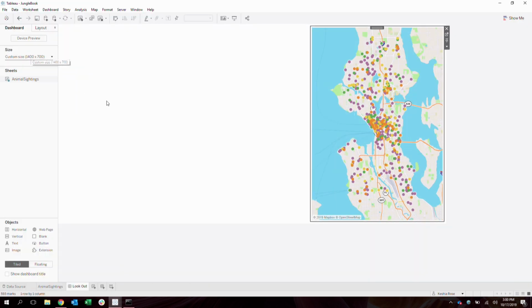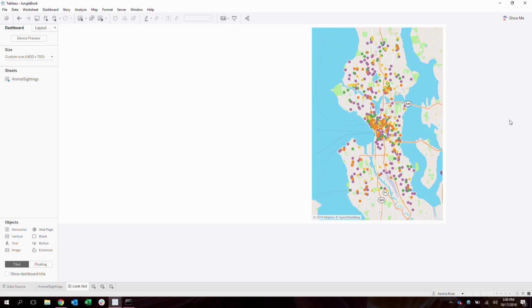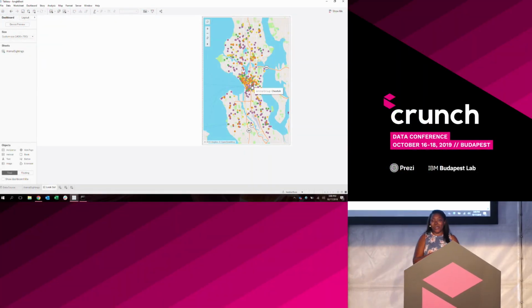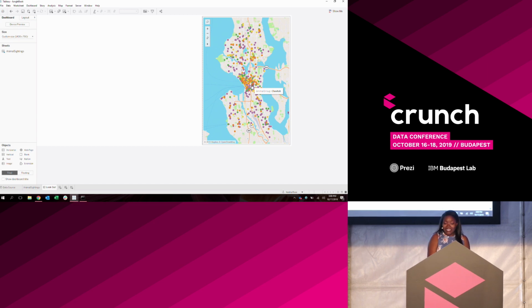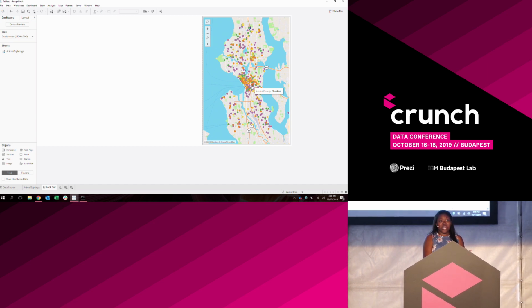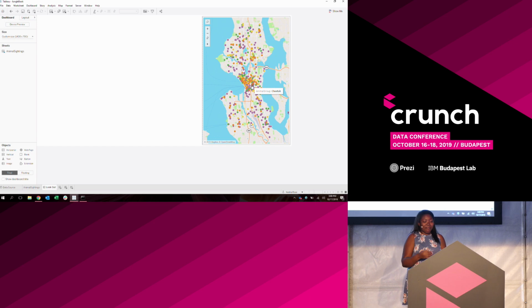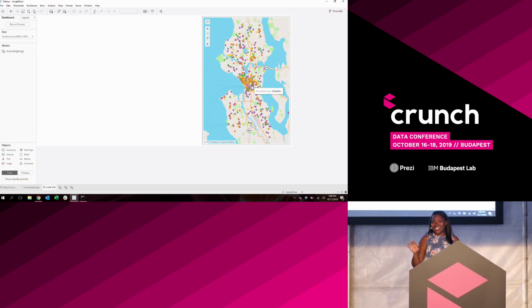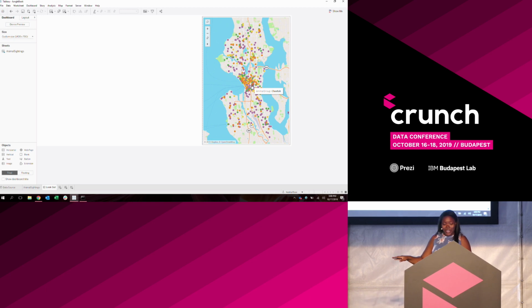All right, so now for this one, I'm taking a look at a data set here that is animal sightings, and I'm sure it's extremely tiny for you, but the dots here are things like monkey and cheetah and lions and ostriches. And this is a map of Seattle, where I'm living right now, and Tableau's headquartered there. And if you've ever been to Seattle, we definitely don't have cheetahs running around the place. I haven't seen any lions. I don't know about you guys, but this apparently is a post-apocalyptic data set somewhere in the future when animals have taken over. But the idea here is that I want to filter to different animal sightings.